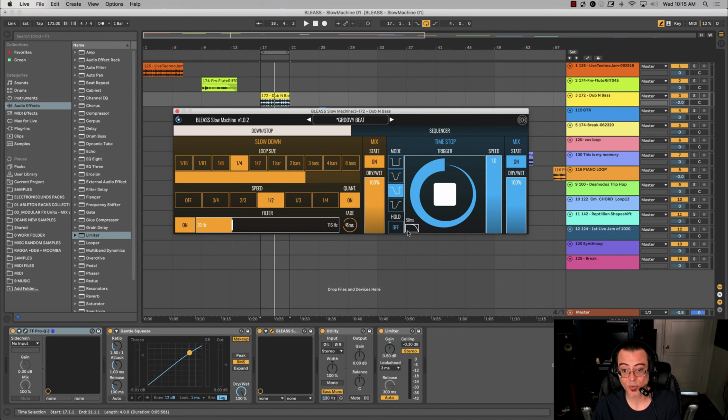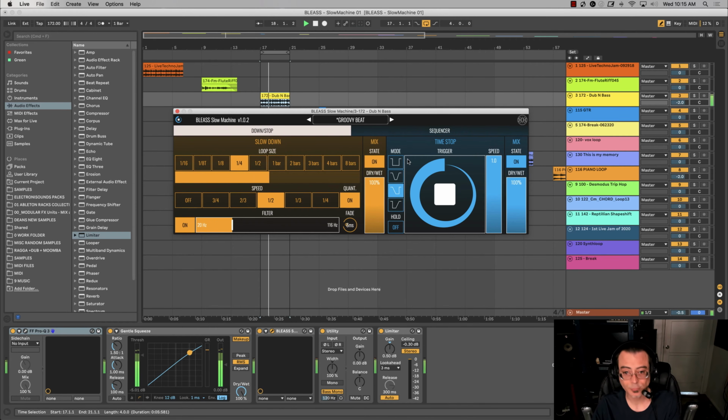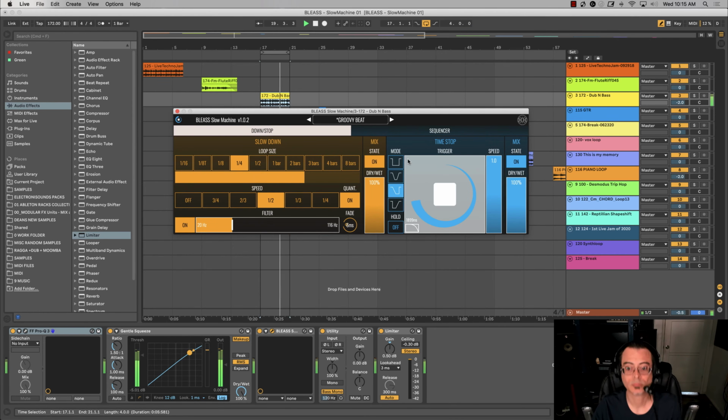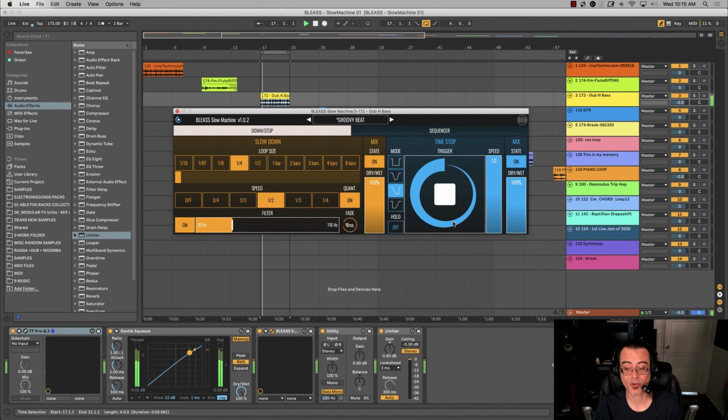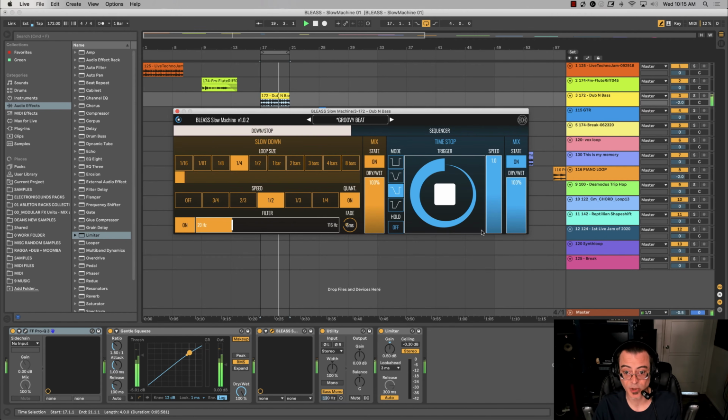If we look really closely, we'll see here in the bottom corner, we've got like a 50 millisecond envelope, a really tight envelope. Whereas up in the upper left here, we've got a 1917 millisecond envelope. So a lot slower of a slowdown. Let me show you what I mean. Here it slows down a lot slower when I click in the upper left there compared to down here in the bottom right, where it's almost an instantaneous stop of the beat.